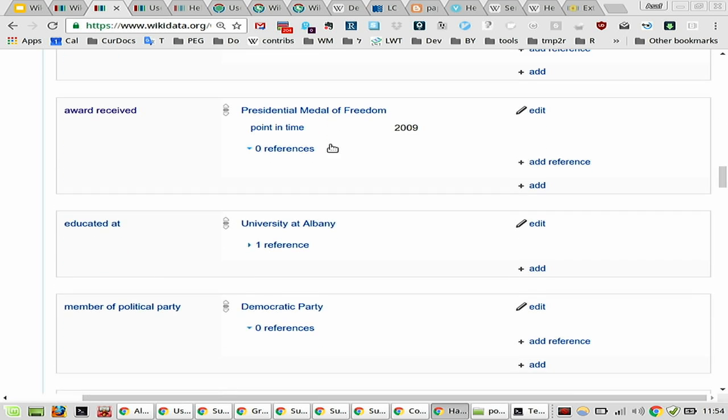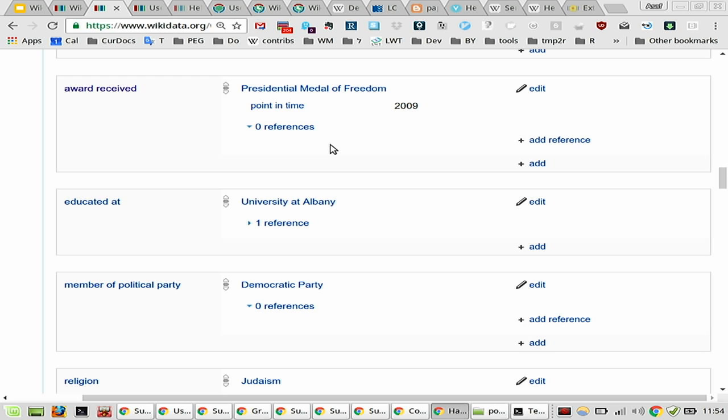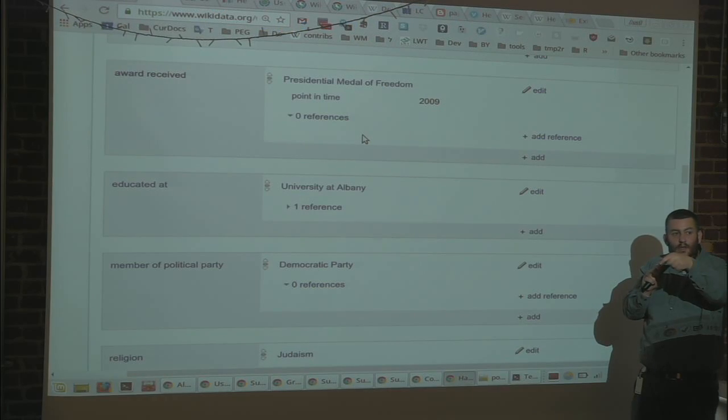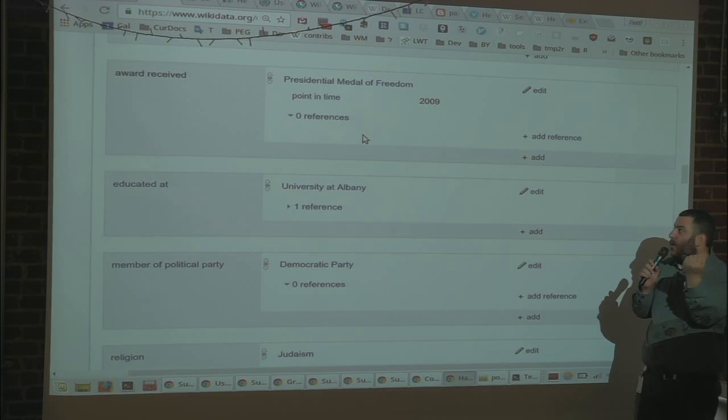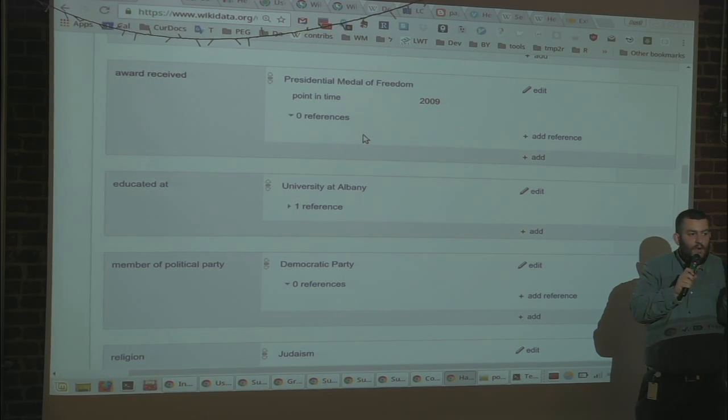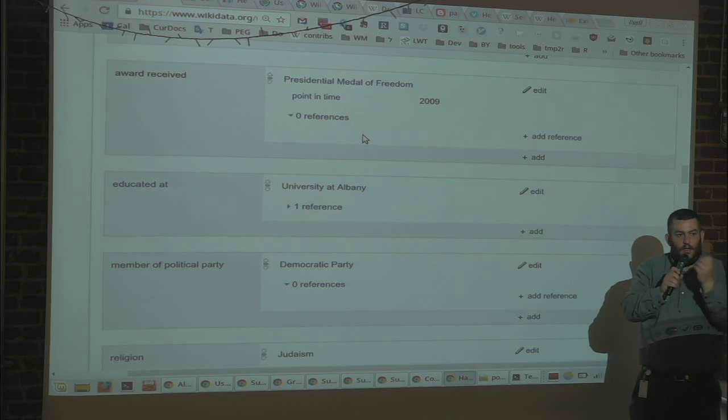Here's a better example of a qualifier. So the property award received has the value Presidential Medal of Freedom, and that award has an attribute called point in time, like when was this, right? This was in 2009.